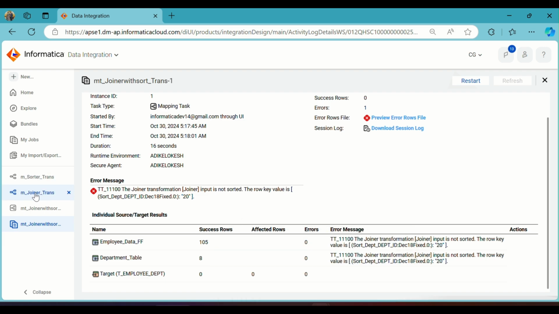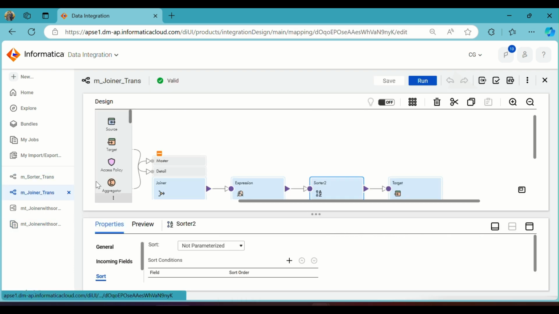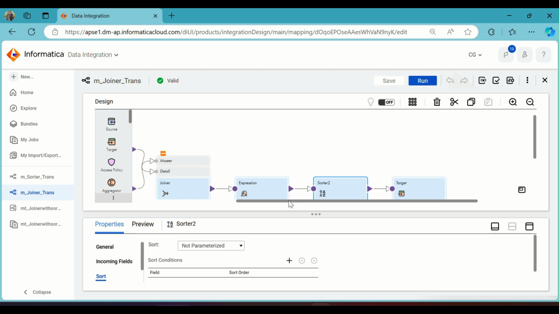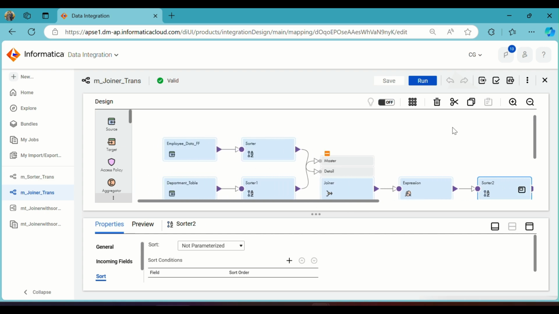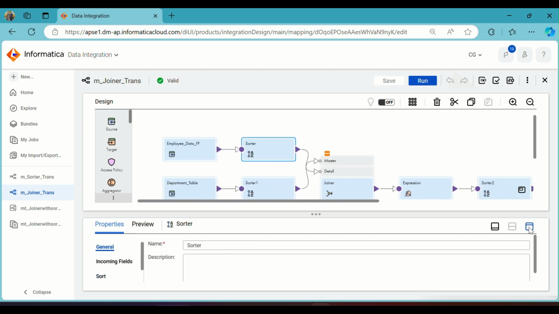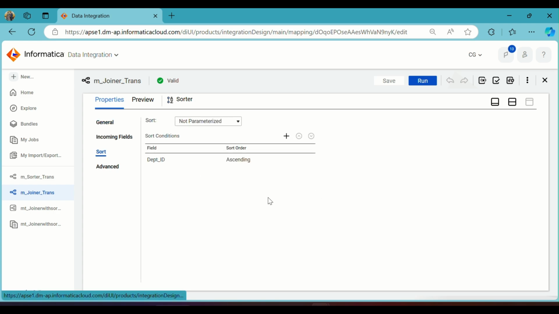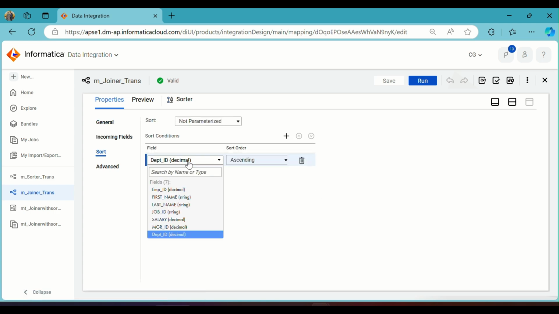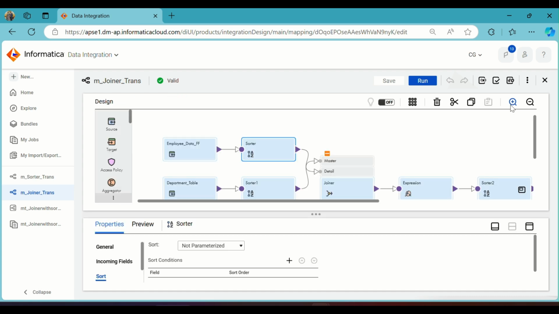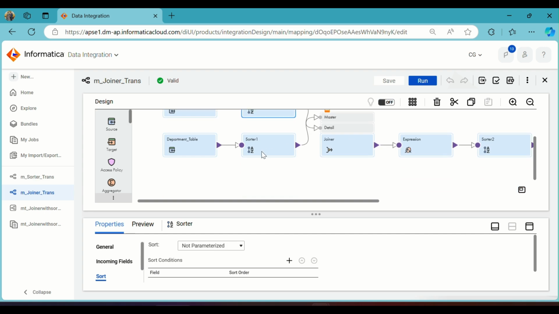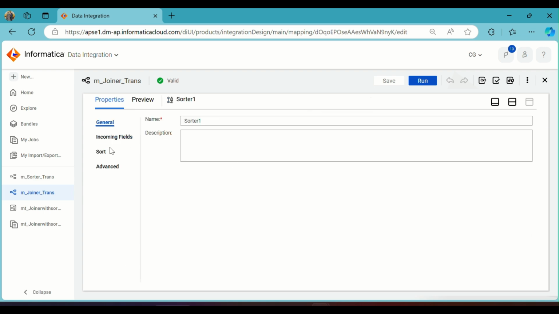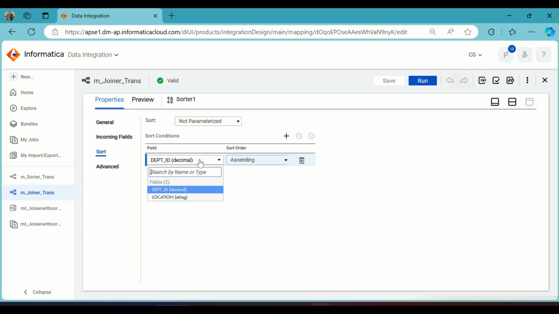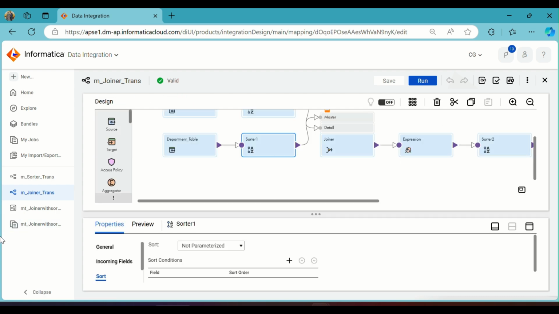We sorted, right? So we have sorted the data. Department ID ascending. So here also department ID ascending.